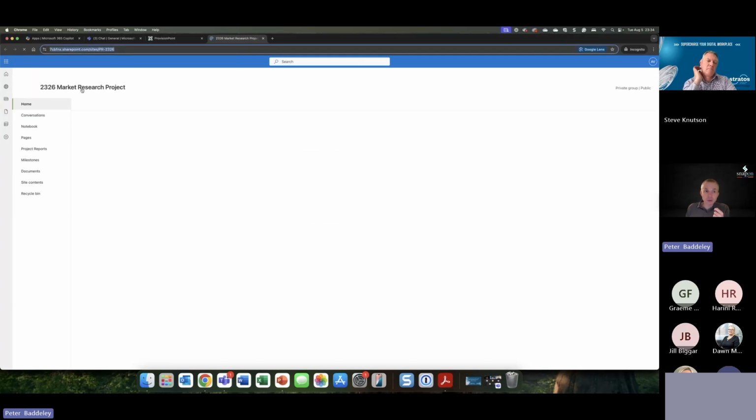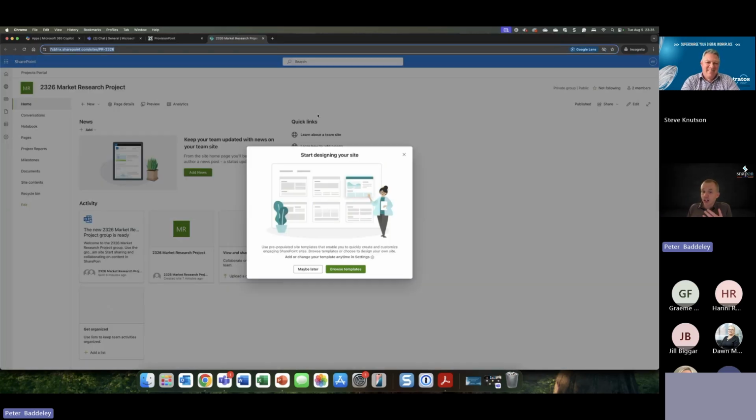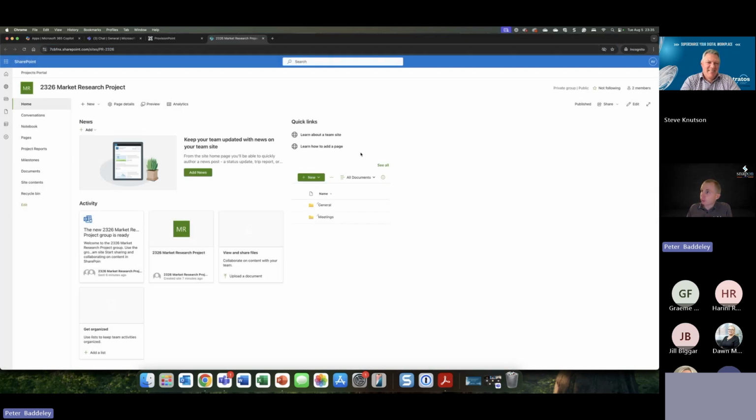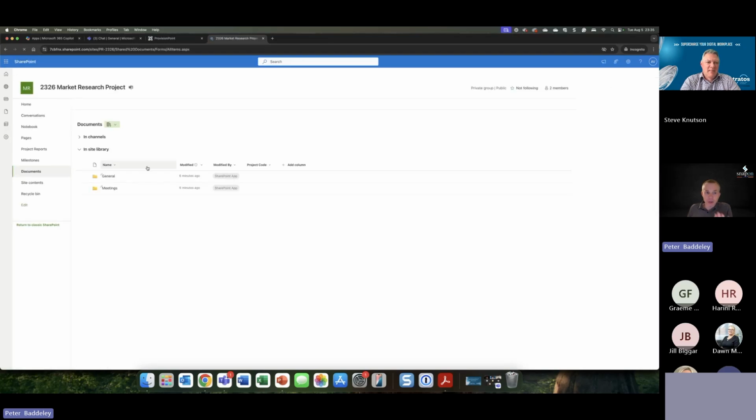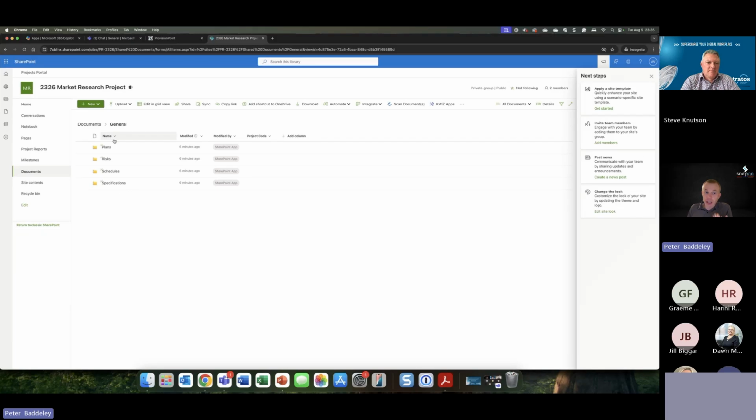Oh, I didn't show you also, I'm linking to a hub site. So within the ProvisionPoint app, I can link all of my projects to a hub site for organization, a great way of managing structure in that more flat SharePoint structure which exists. I've got my lists here. So I've got my documents library with my folder structure, which I have defined.